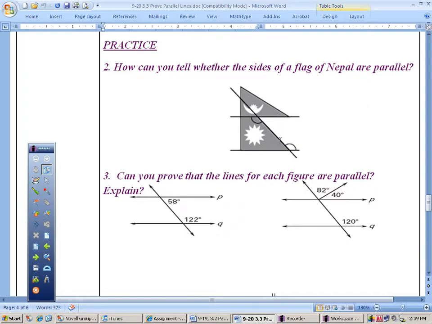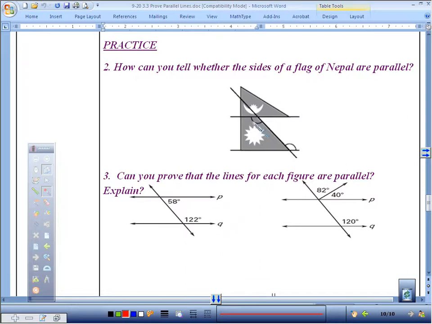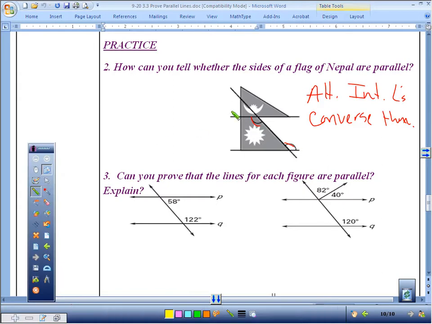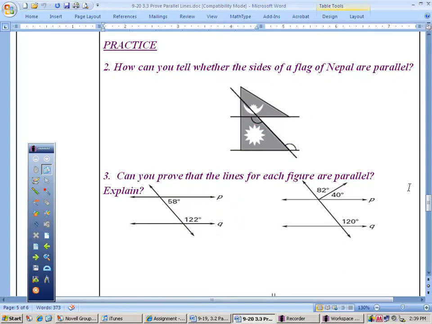So very similar to what we were doing yesterday, the question is just a little bit different. And you can practice these on your own. Again, if I can show that these two angles are congruent, these would be the alternate interior angles converse. And it's a theorem. Abbreviate THM. So if I could prove that these two angle measures were the same, then these two lines would have to be parallel. That's what the converse allows us to do, to prove lines are parallel.